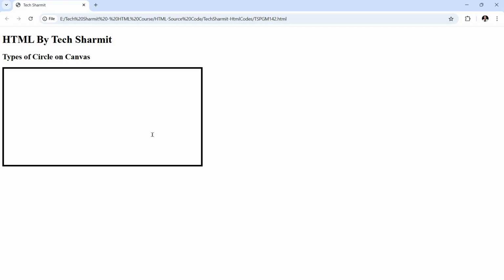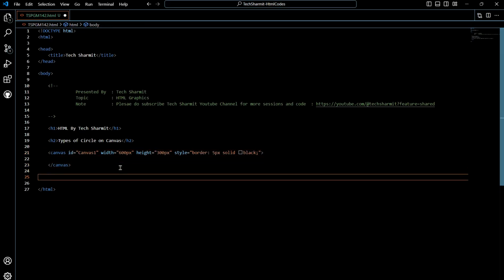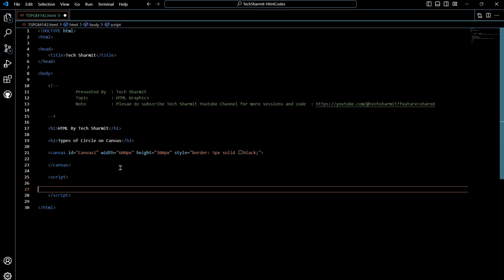So the canvas is ready, the heading is ready. Now it's time to connect this canvas with a script. For that we will write script here. In the script, firstly we need to connect to the canvas.